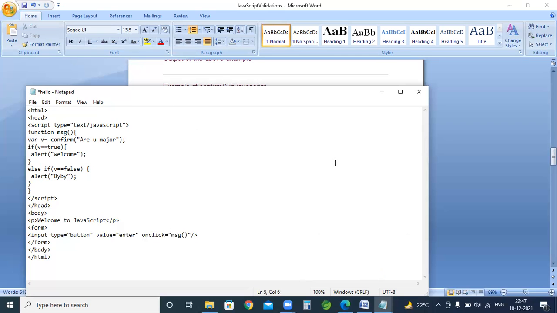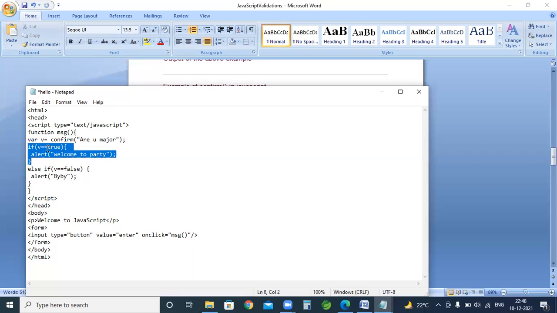If I click on Cancel, variable v will be false. So if I click on OK, immediately v will be true, then this condition is satisfied, and that's the reason one more alert box will be displayed, like welcome to party. Else, if I click on Cancel, variable v will be false, so this condition won't be executed, right?